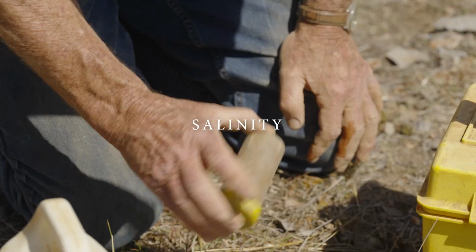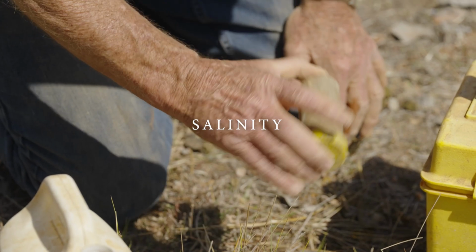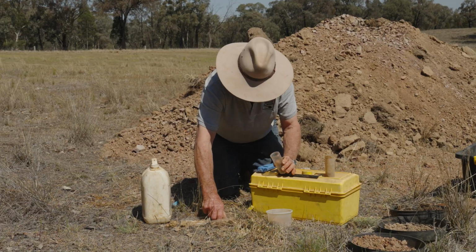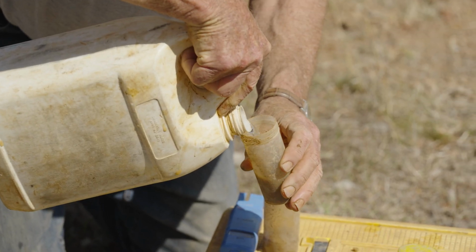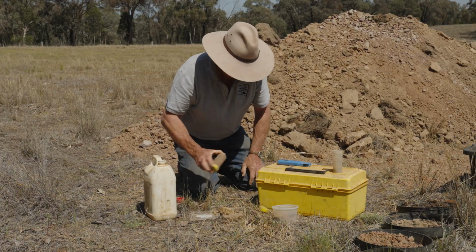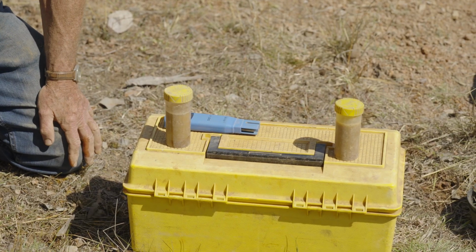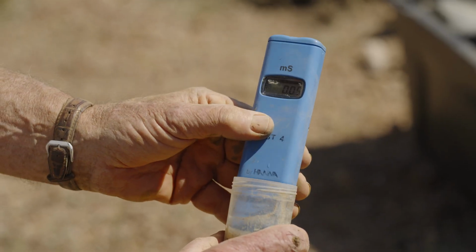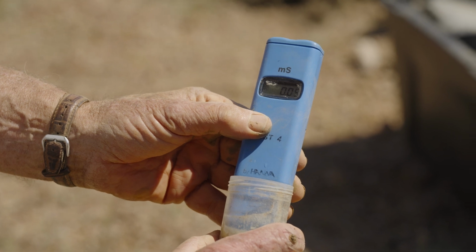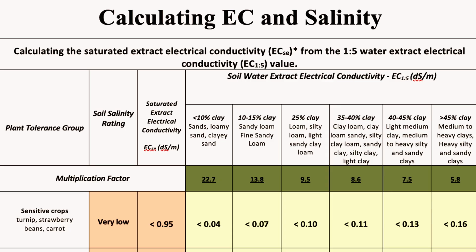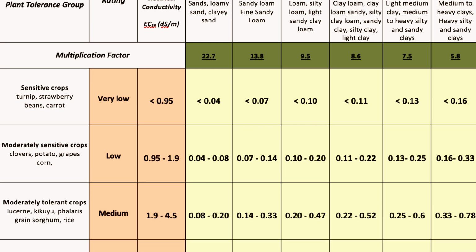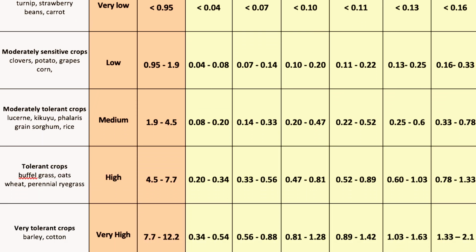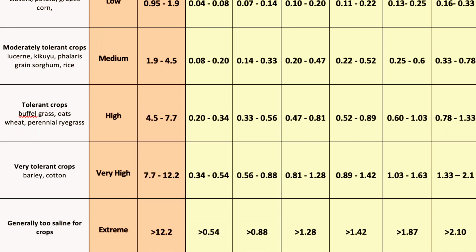The next step is identifying potential salinity problems. A simple test is placing 1 part soil and 5 parts water in a container. Shake it up and let it settle. Then test it with an electrical conductivity meter. A lookup chart will determine the range. It is important to determine the texture of a soil in addressing the potential salinity problem.